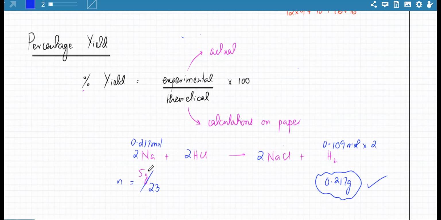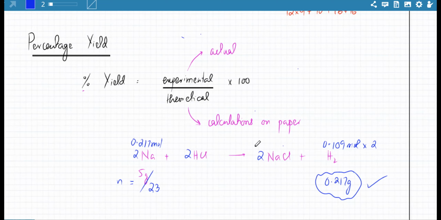Then we're assuming that the 5 grams of sodium is very, very pure, which it usually isn't, because if you take 5 grams of sodium, there's going to be considerable impurities in it. In the real world, nothing is pure. So if you think of 10 grams of calcium carbonate or any substance, it's not really 10 grams of calcium carbonate. It has impurities in it. So the values that you're taking are just hypothetical. Your assumptions are very different from reality. 5 grams of sodium in reality would probably be like 3 or 4 grams of sodium with 1 gram of impurities.